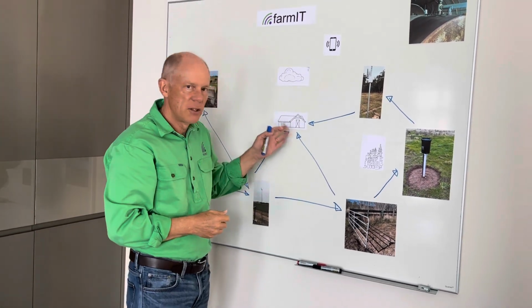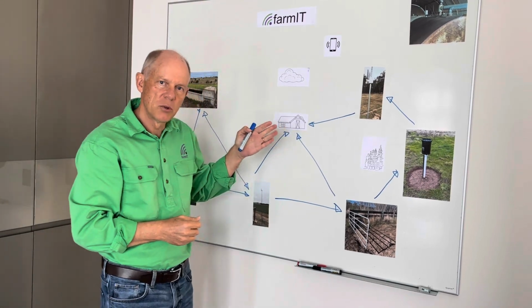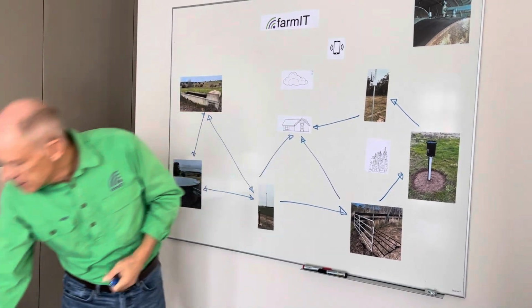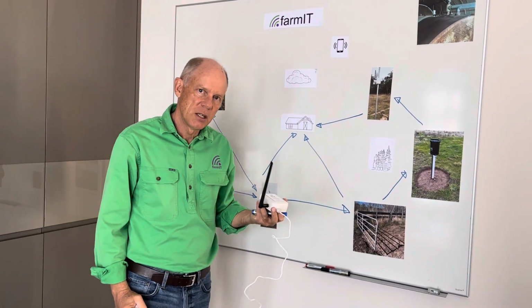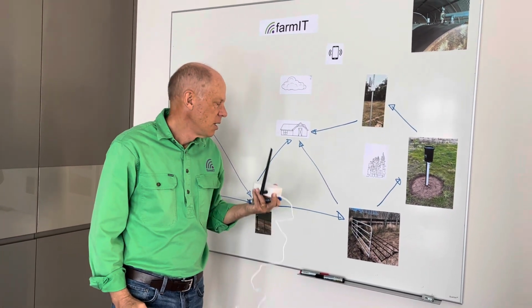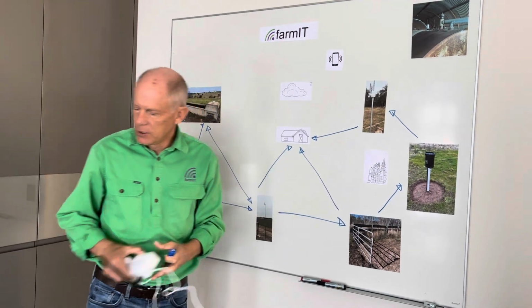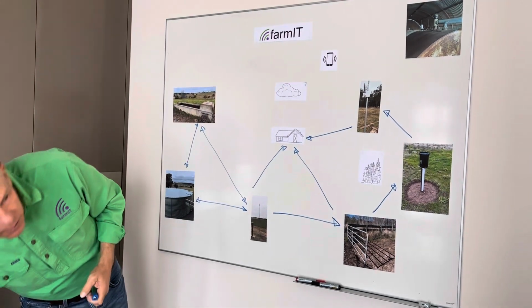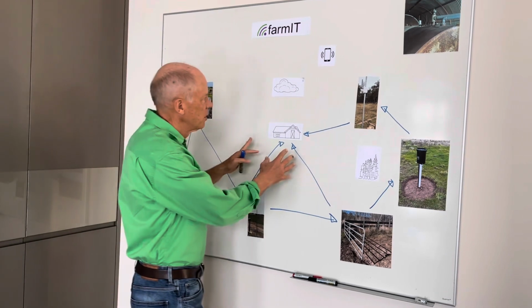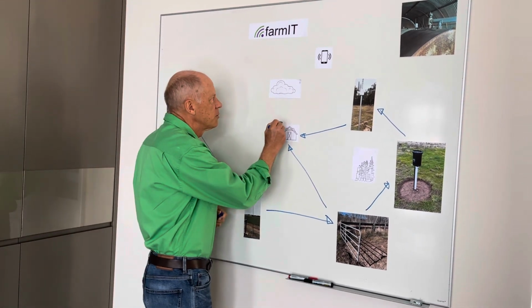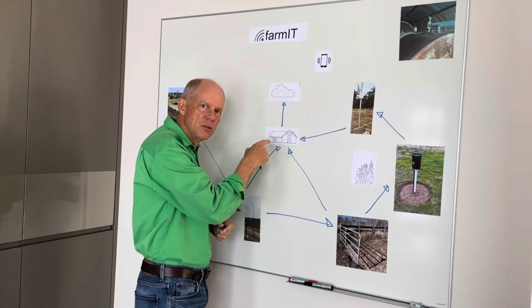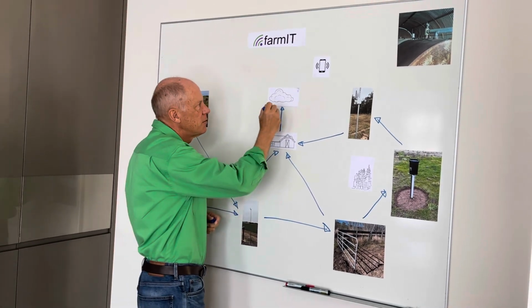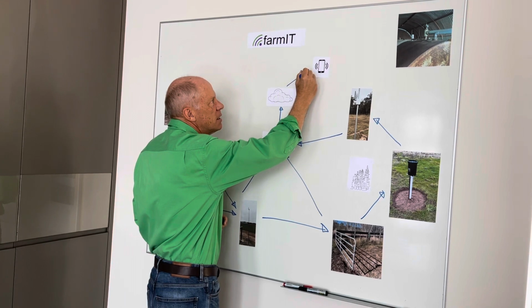Now, inside the house, we have a device called CloudLink. And this is an example of a CloudLink device here. So it just sits on the table inside the house. And the purpose of the CloudLink is to take the data from that pulse telemetry network and push it up to the cloud. And it uses the existing Wi-Fi connection to do that. And then from the cloud, it's sent to your phone.